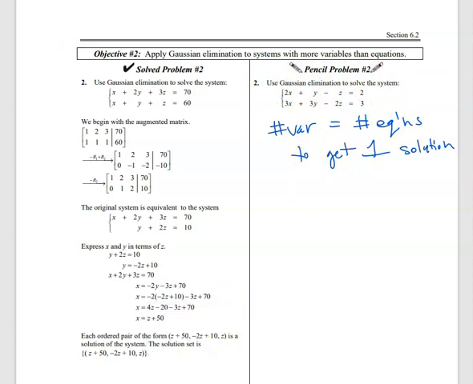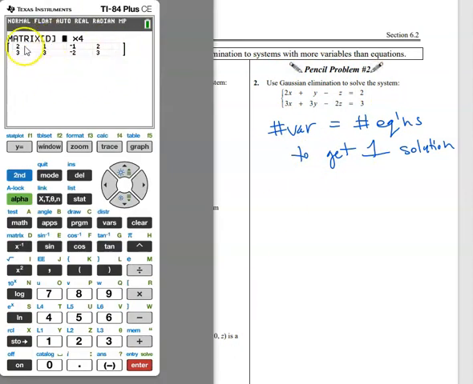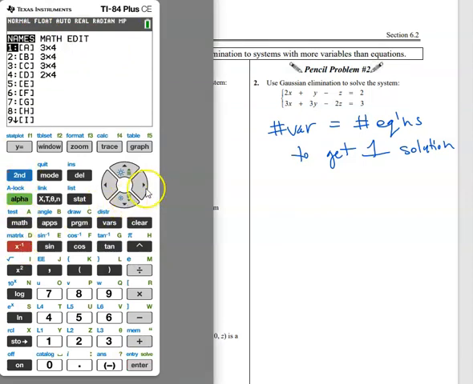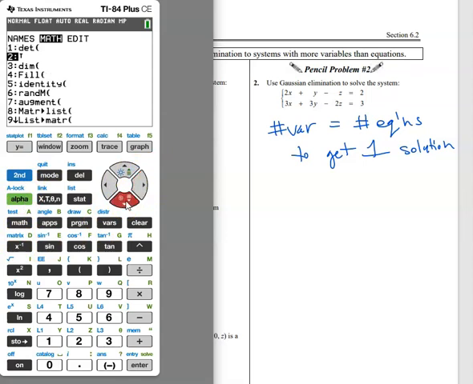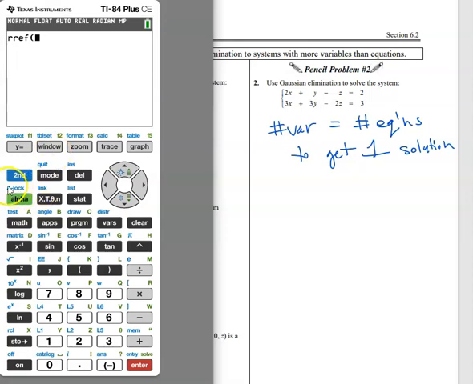And so I'm going to do that. And I have this augmented matrix. This time it's matrix D, so I'm going to go through this rigmarole. I do need to quit out of there. I don't want to keep modifying that matrix with anything. So I quit out, go back to matrix, scroll all the way down, reduced row echelon form for matrix D this time.